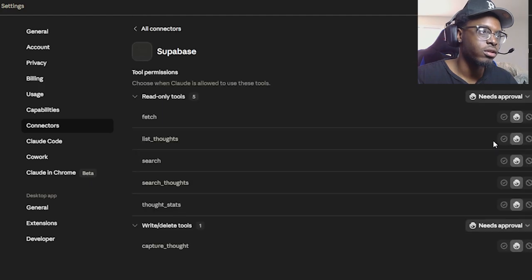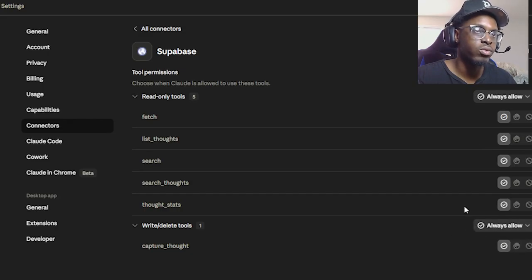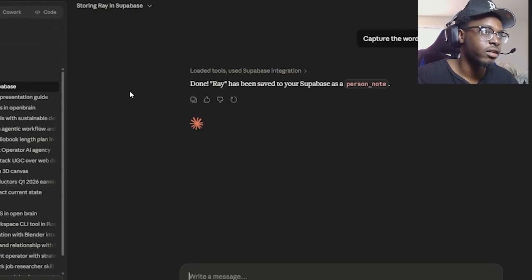Go to configure, and this right here, just switch to always allow. And this as well, go ahead and switch to always allow. This way, it'll never start asking you every single second to capture a thought. And then boom, done. Ray has now been saved into your Supabase as person-note.